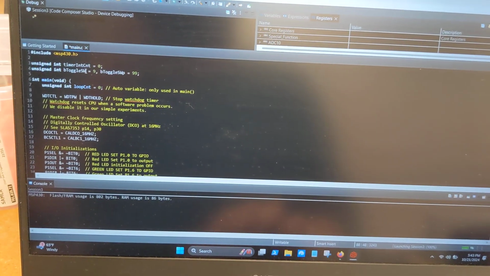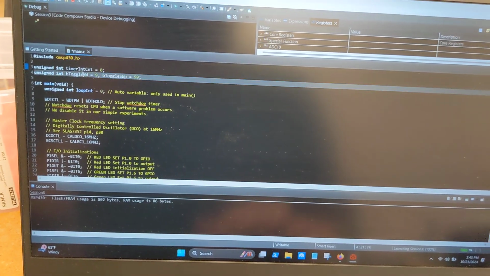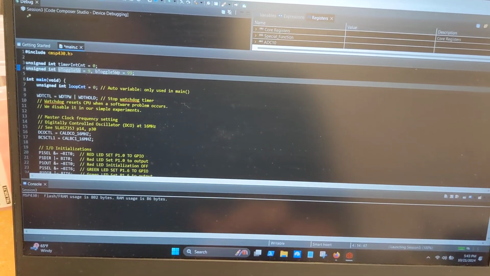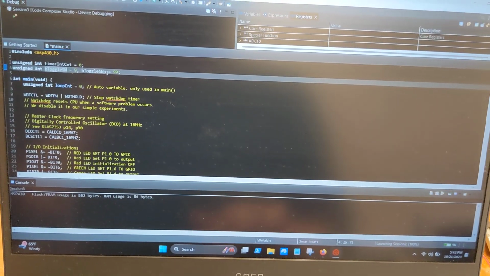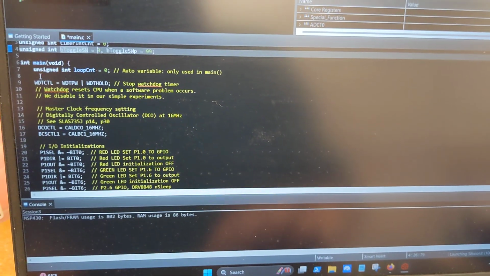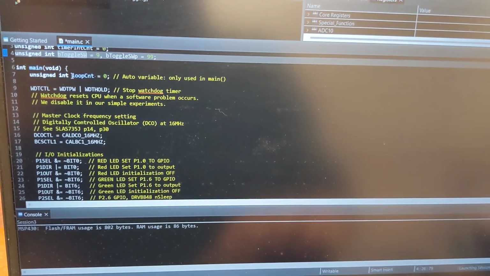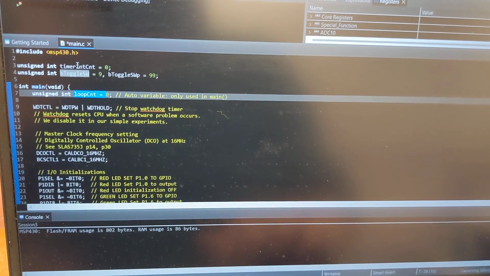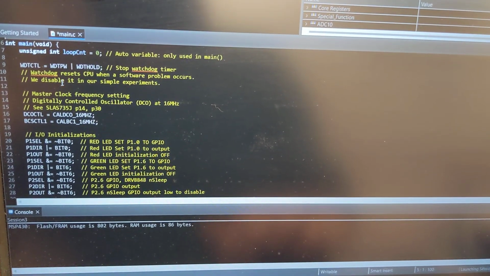Going through the code here in Code Composer Studio, we have our counter variable, and then we assign the toggle variable an arbitrary value, as well as the changing toggle variable. I'll get to that in a second. So as we're going through, we start by creating another variable, loop counter. It's just how we're going to be iterating essentially while we're doing this loop over and over.